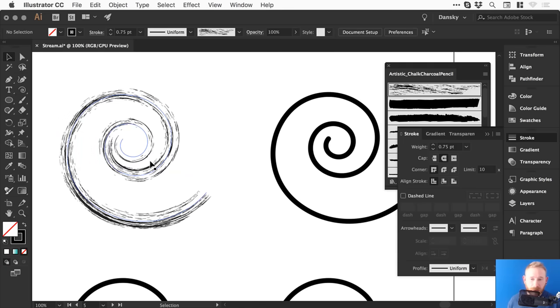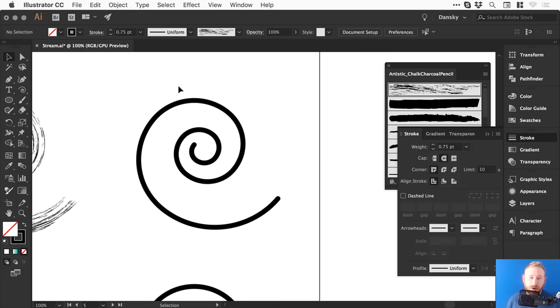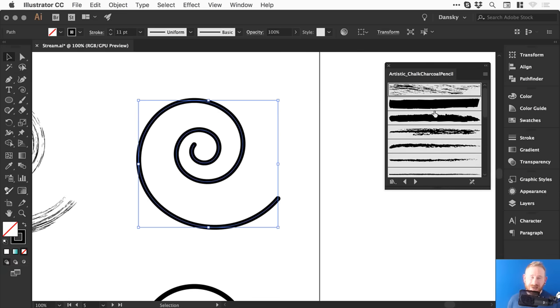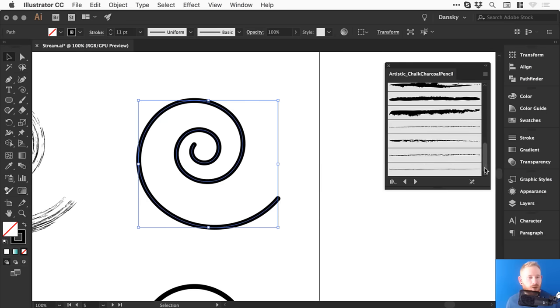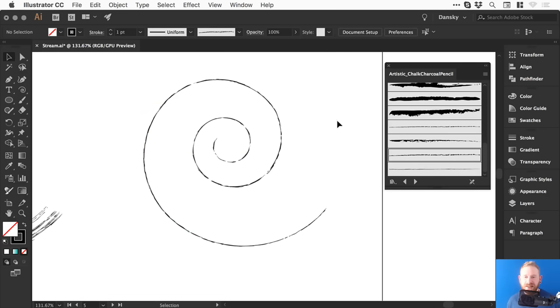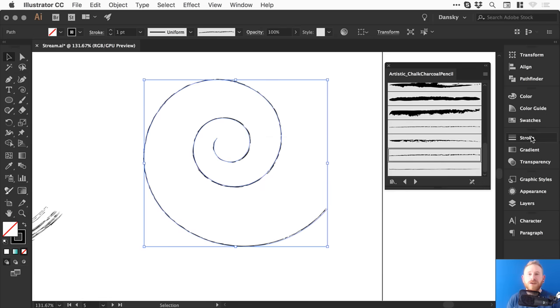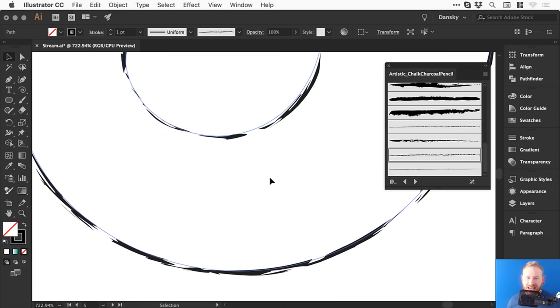Now you can do this with any shape with a stroke. Doesn't matter whether it's a logo you've drawn. In fact, if you have a logo and you'd like to give it a more pencil drawn look, you can go all the way to the bottom, and we actually have some pencil brushes. So we have pencil, pencil feather, thick and thin. So let's click the thick one. And you can see this does a pretty good job at simulating the strokes of a pencil. Now, of course, you may not get the same texture as you would in Photoshop because this is vector-based software. So if we zoom in really, really far, it's going to look very, very clean.